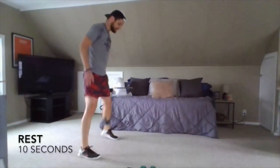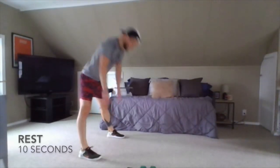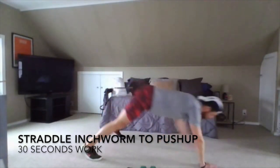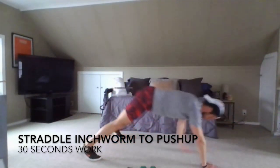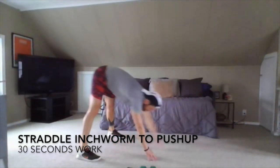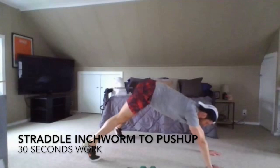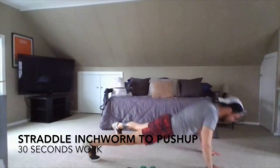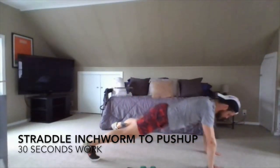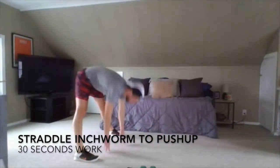You've got this set up. 3, 2, 1, and go. Remember when you're going into that push-up, body is straight, not sunken or pitched up. Nice straight body, push up, nose to the ground, and then inch your way back.